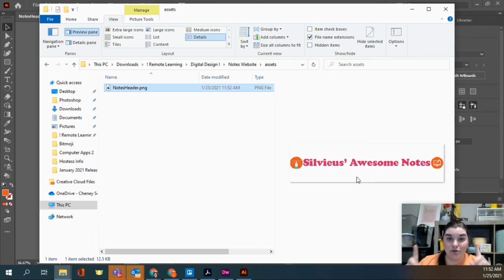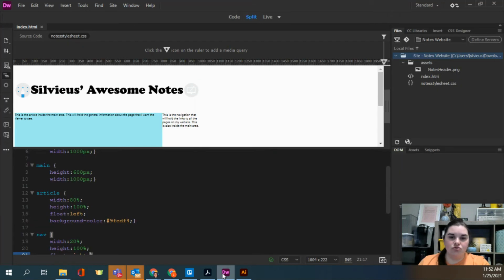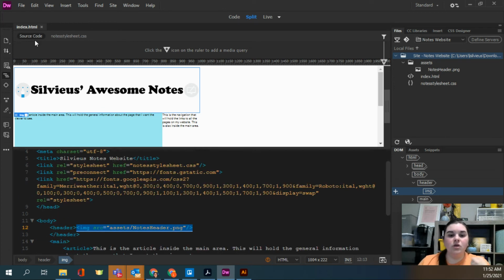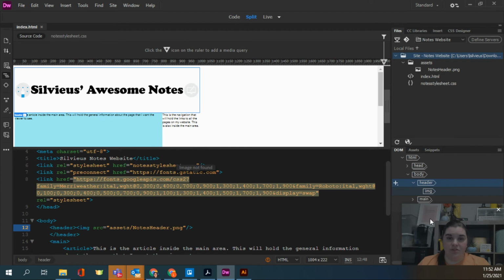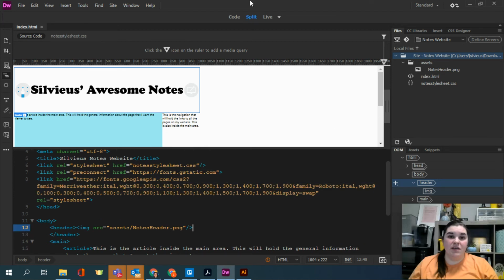Totally cool. Now here's the coolest part, because it's a linked image. It's a source image the computer is finding. When I go back to Dreamweaver, it doesn't update automatically, okay? But if I go to my source code, what I can do is I can make it pull this again. Now, sometimes your live view will not update, like it won't change automatically. This is a big issue with Dreamweaver. I have this happen to me all the time and I get really frustrated.